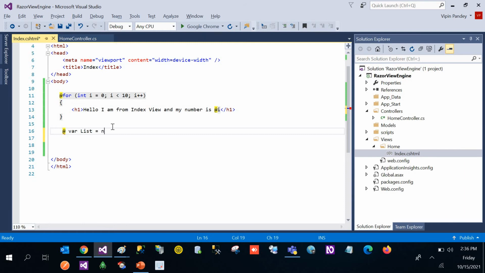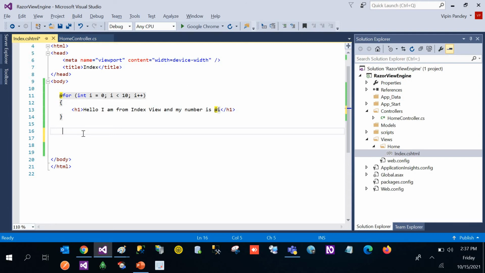And we are going to use @where. Now we are going to, just a second.